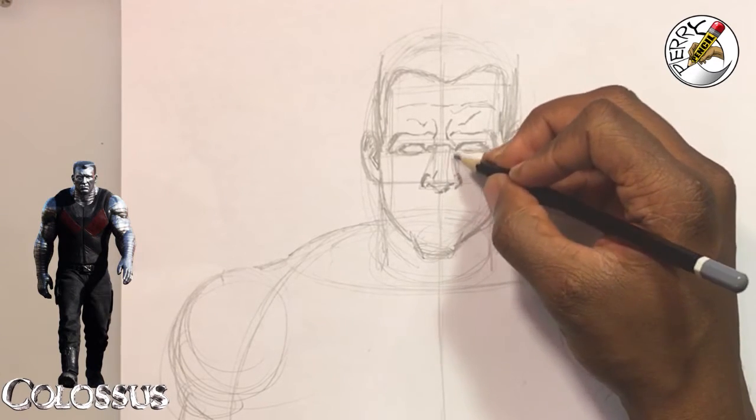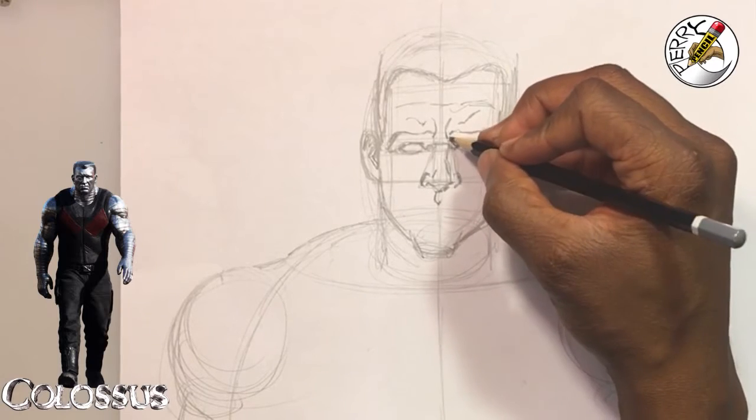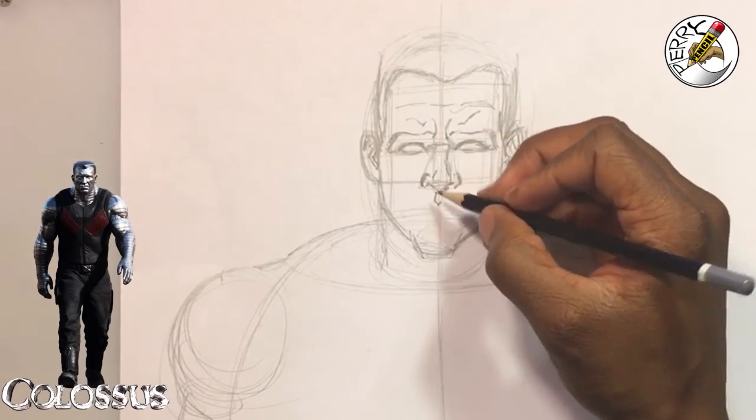And then close off the left side, because that's where the shadow side is going to be later on when you go to ink or whatever it is that you need to do. Always pick one side or the other of the nose, and I usually pick the left side sometimes.